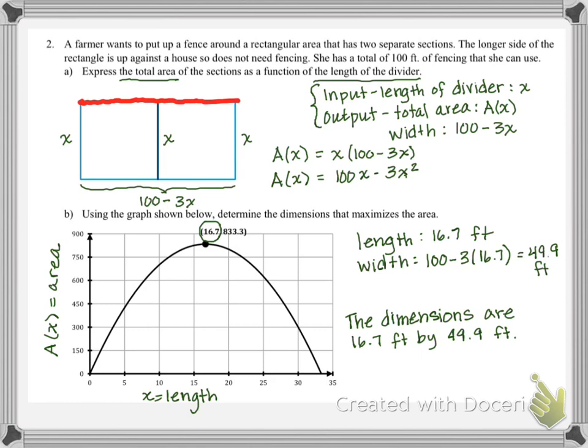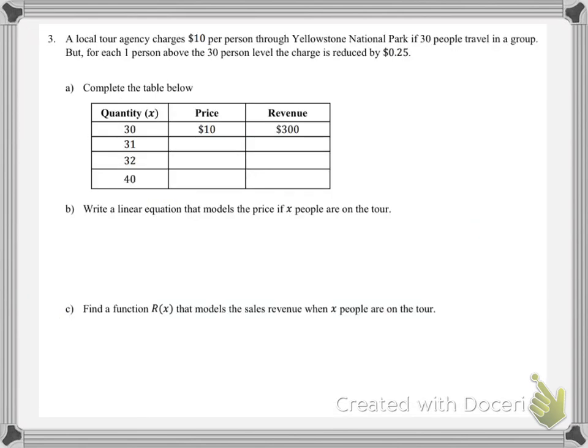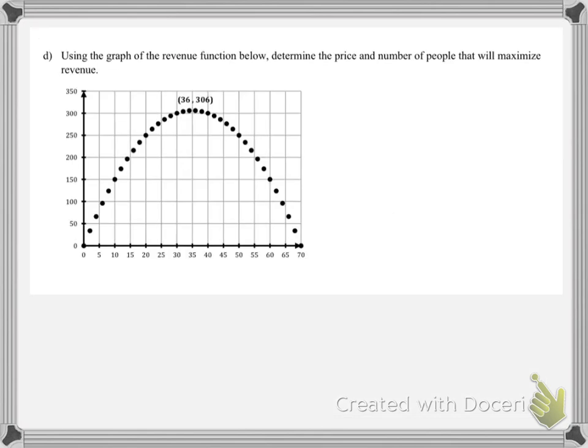So let's talk revenue. So we've seen problems like this before, but we've just done like the first half. So we'll do the same thing we did before. Some of these problems you kind of have to read through the whole thing to figure out what your function is. The goal of this entire thing, all the parts of it, is to maximize something. And so if we look at our graph, the goal is going to be to maximize revenue. So the thing that you're trying to maximize in the long run is what you want your output to be, what you want your function to represent.